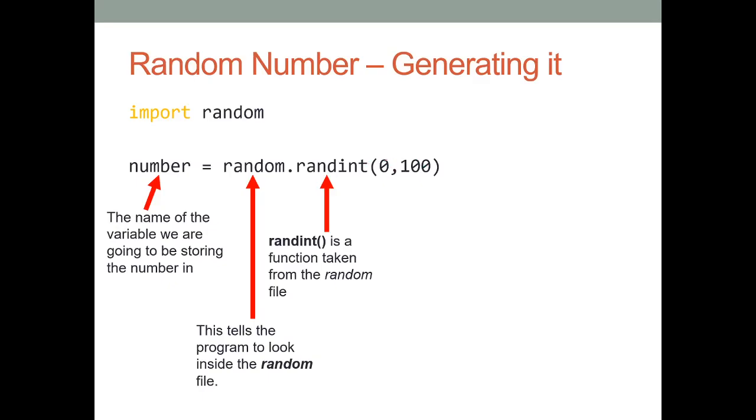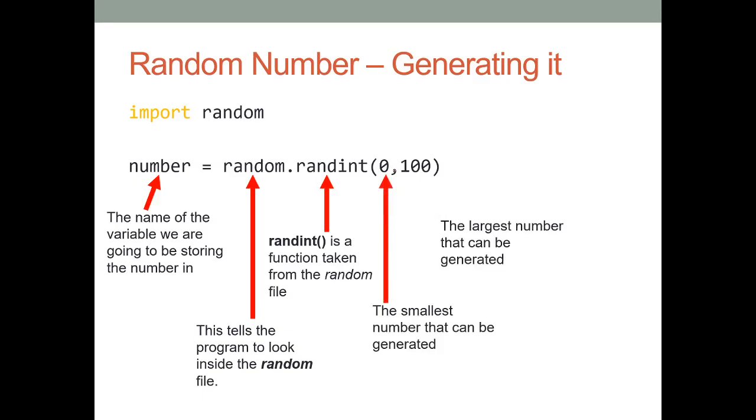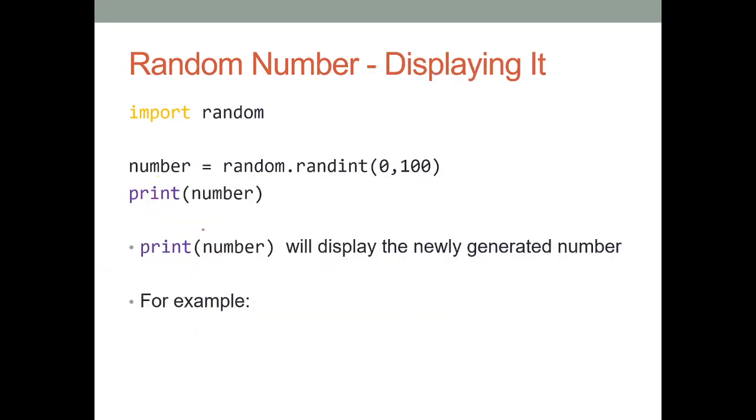And these numbers, the brackets, anything inside is called parameters. There's two parameters. The first one is the lowest number, the smallest number you can generate, and the second one is the largest. So this one will make a random number between 0 and 100 and then store it in number. Then you can print it out or whatever after. So that's this slide. We just write print number and let's just say for example, it pops out 22, but there's really no way to tell.